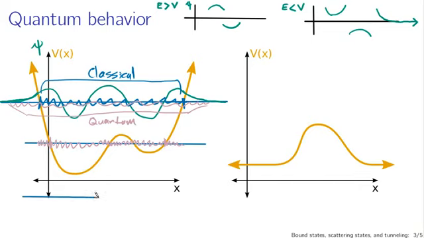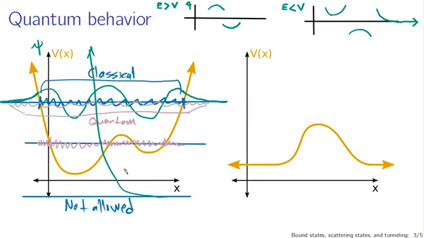One comforting fact is that a quantum particle having a stationary state energy below the potential everywhere is still not allowed. And you can understand what might happen with that, because having an energy below the potential everywhere means you have the wave function curving away from the axis everywhere. So if the wave function is, say, coming down to kiss the axis here, because we know we need something normalizable, it's just going to keep curving away from the axis here, and we'll get something that is completely non-normalizable. Same thing happens if I try to make it kiss the axis on this side. I'll get something that blows up in the positive direction.